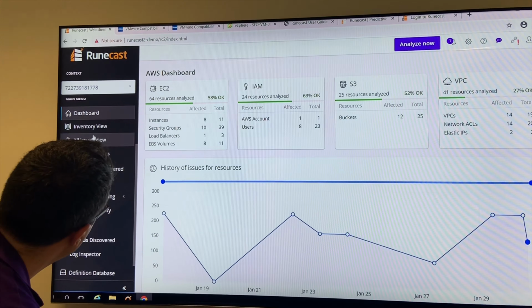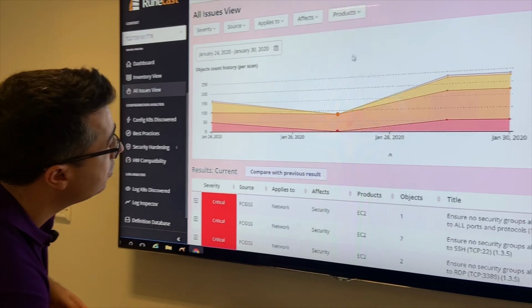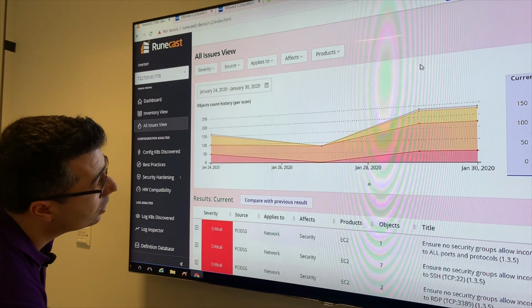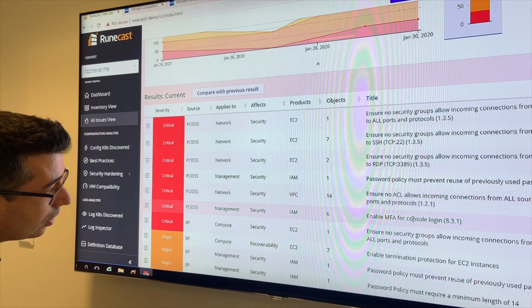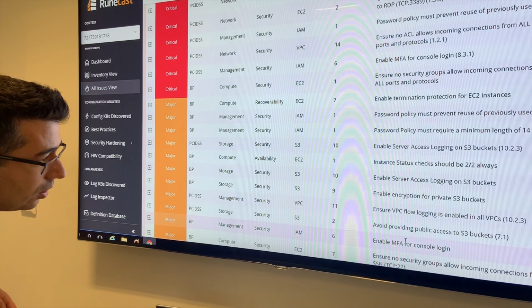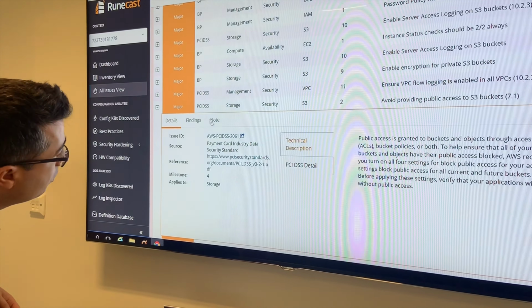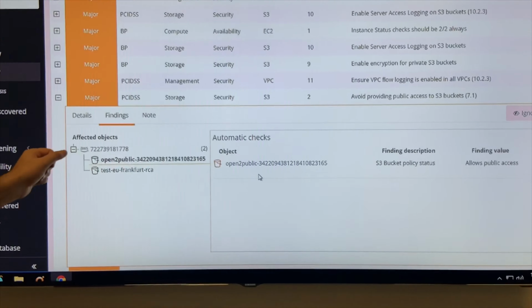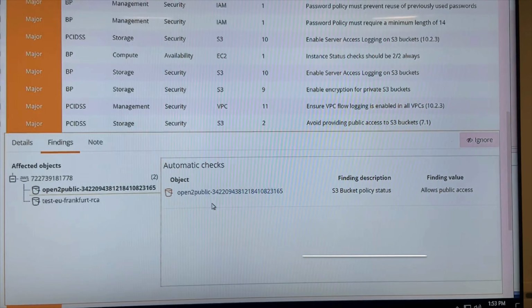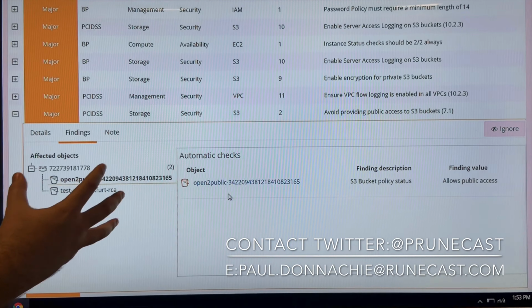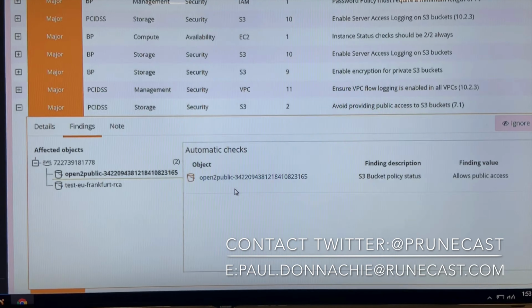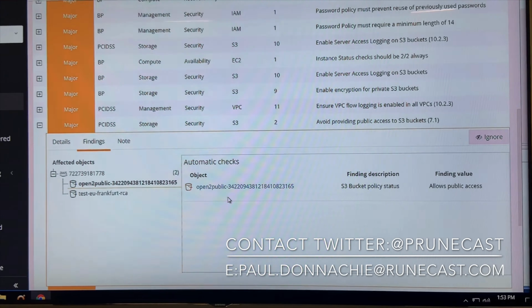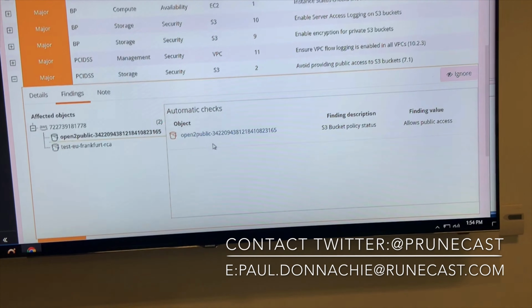And if we want to dive into the specific details of each one of these issues, I can just go to the All Issues view, select one of those, or I can look at all of the services, and then I can simply look into one of those problems. Under findings, I can see that I have 2 S3 buckets where public access is allowed. So that's really a quick example of how you can reach directly to the potential problem that could be a huge risk, especially if you're storing some important stuff on this S3 bucket. You need to secure it first of all. Yes. It shouldn't be open to the public.